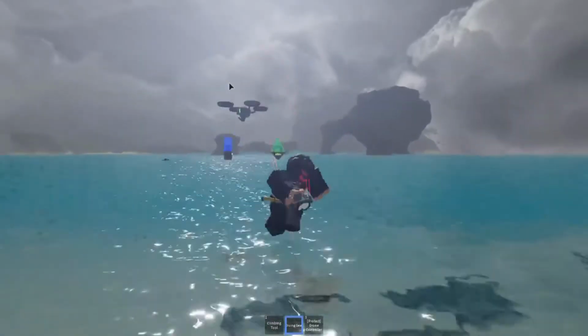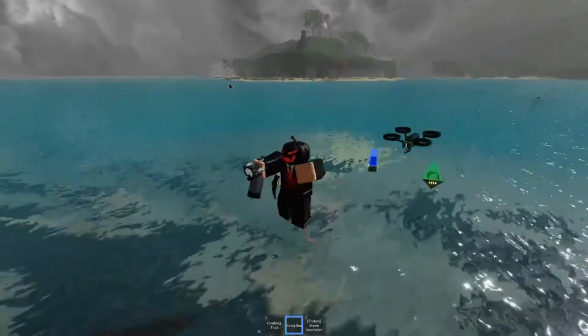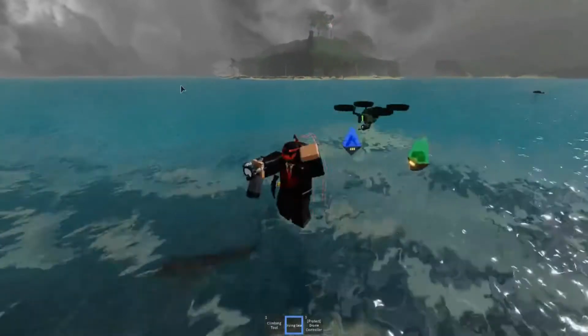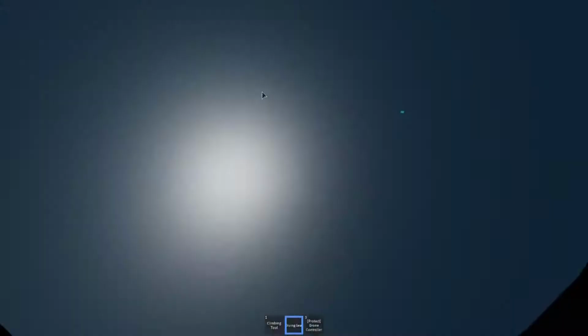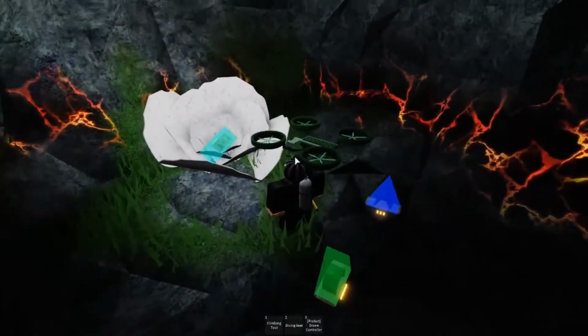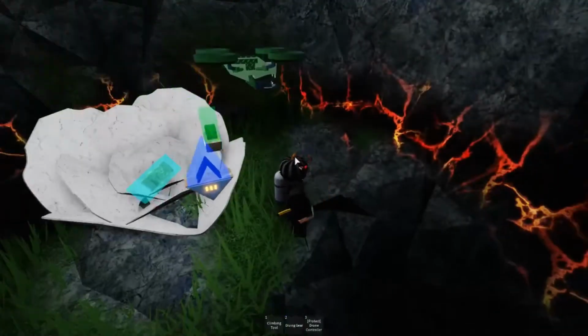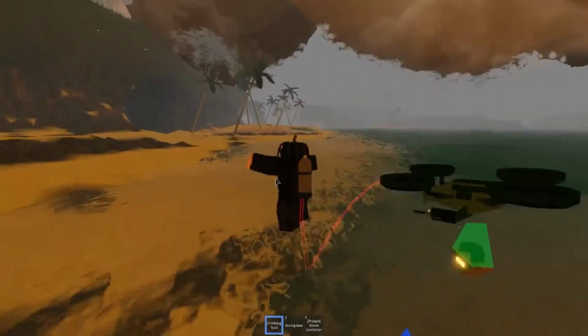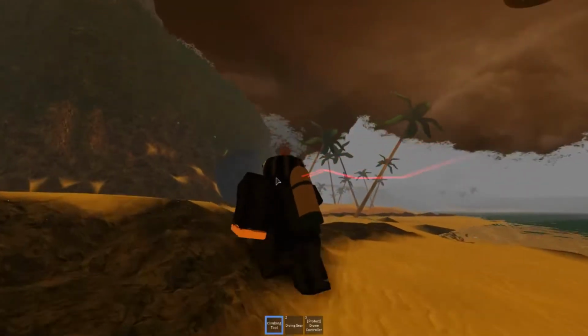Okay, let's use this diving gear and hope Agent B6 doesn't kill us while we're diving. Alright, so this is artifact A right here. I'm gonna go up to the observatory and see if I can get any goggles from there.